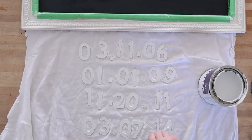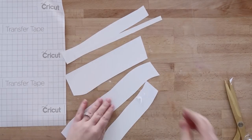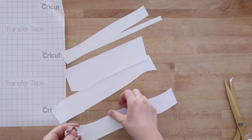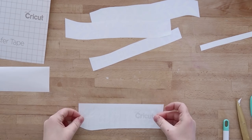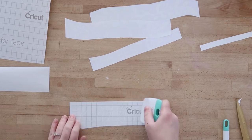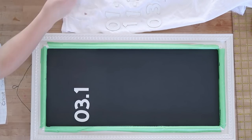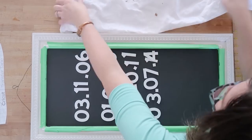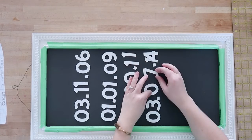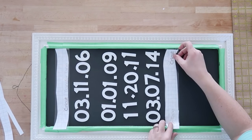Once the numbers were all painted white, I cut out my vinyl pieces — the vinyl lettering I wanted to add to my sign — and then weeded the excess vinyl (that process is called weeding). Then I cut some Cricut transfer tape the same size as my vinyl art, put it on top, and pushed it all down with my Cricut tool. I did a rough layout of my sign just to make sure everything was fitting the way I liked and to get a basic idea of where I wanted all my numbers and vinyl art.